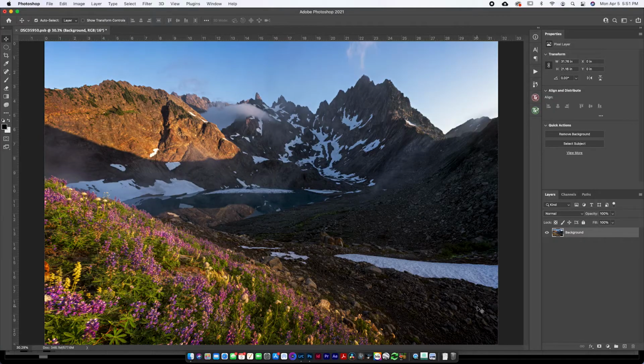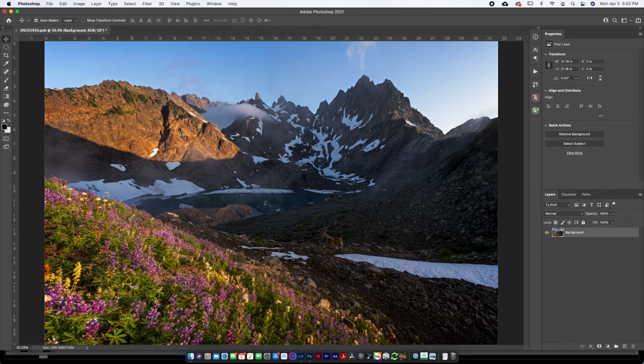So I'm going to be using this photo as an example, which if you've watched some of my previous YouTube videos, you may have seen this photo before. It's a great thing to talk about when working with color because there's so many different shades of color in this image. We've got blues over here, we've got yellows and oranges over here, we've got purples here, we've got greens, we've got a wide spectrum of colors to work with.